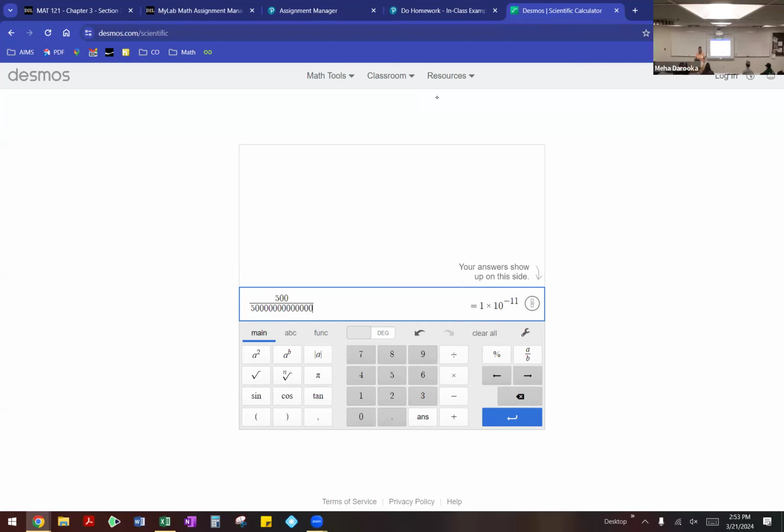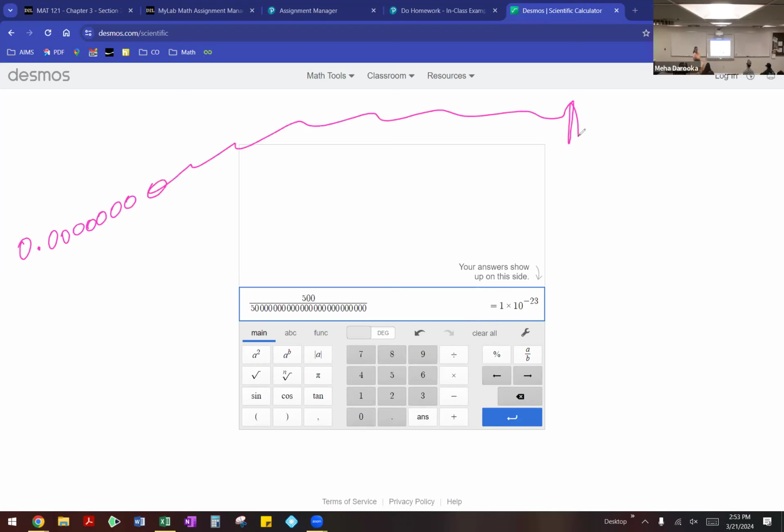So this is what happens as you get the denominator really, really large, and I can keep going. You can see that the exponent is just going to keep getting larger and larger, because it's telling me how many zeros are between the decimal and the number 1. So if I have -23, that's going to be 1, 2, 3, 4, 5, 6, 7, 8, 9, 10, up to 23 of those before it gets to it.